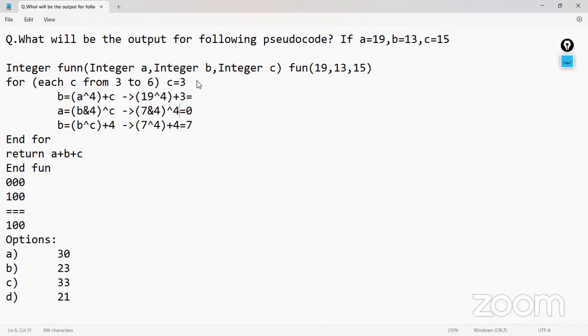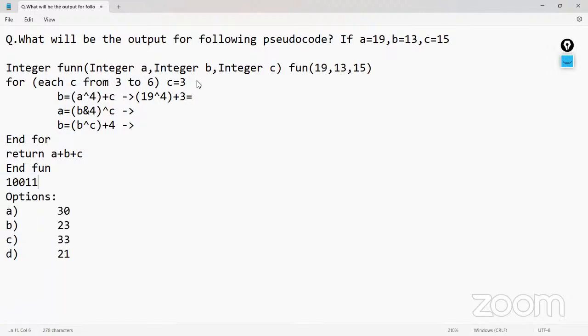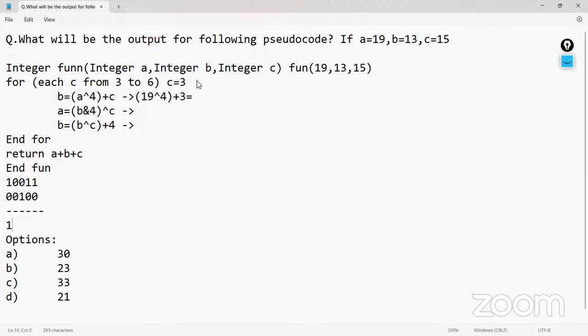Okay, let us calculate this. So here 19 means 16 plus 2 plus 1. Yeah, that is 16 plus 3, which is 19 itself. 19 XOR 4. 4 means 100. And then now let us calculate XOR. So the XOR is 10111. So that is 16 plus 4 plus 3. Okay, that is 23 here. So 23 plus 3, that is 26 at the first iteration.